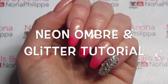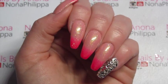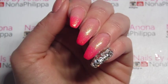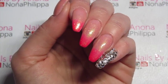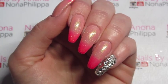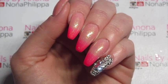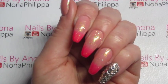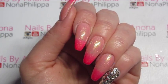Hi guys and welcome to today's tutorial. I'm going to be showing you how to do these neon fades with glitter on top. Sarah Shakespeare posted quite a few pictures in the Magpie Glitter Facebook group of using the neon pigments as a fade over a pale pink peachy gel colour, and one of the ones she did she put a glitter on top. Loads of you were asking how she did it, and I fell completely in love with them, so I really wanted to try her technique out myself. So let's get started.